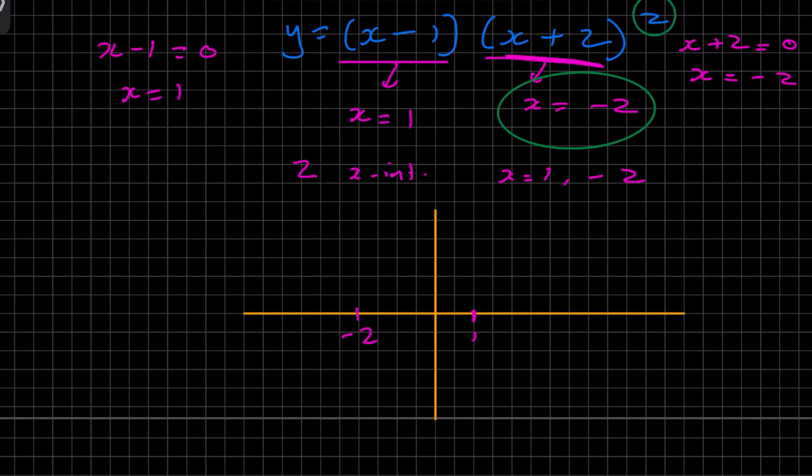Now, let's come back to the previous statement that I made about the squared over here, suggesting that essentially you've got two x-intercepts at x equals -2. What this means is that your upward sloping graph will not pass through the x-axis at x equals -2. Instead, it will bounce off the x-axis at this point, before curving down and curving up again to pass through x equals 1.